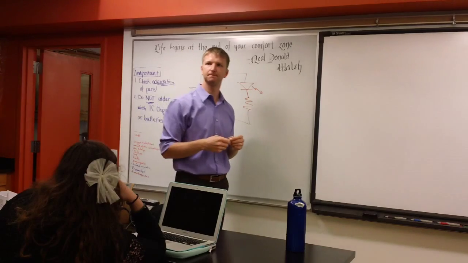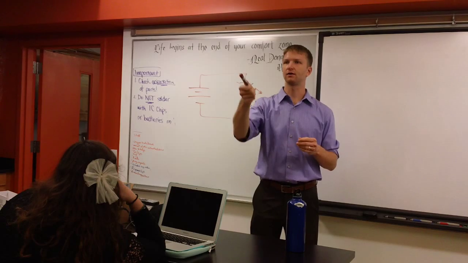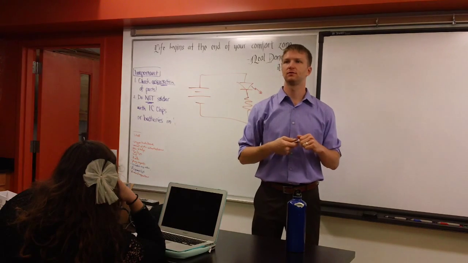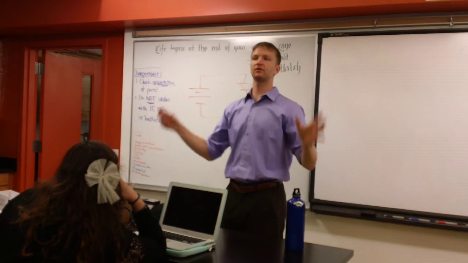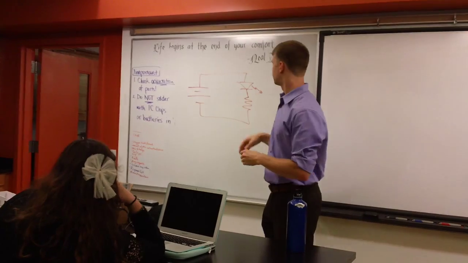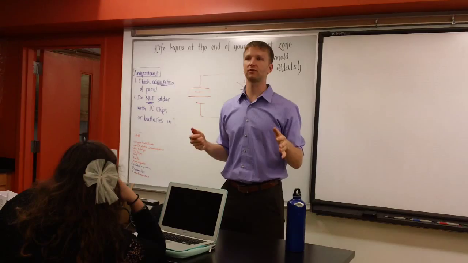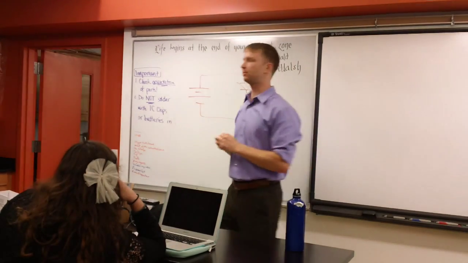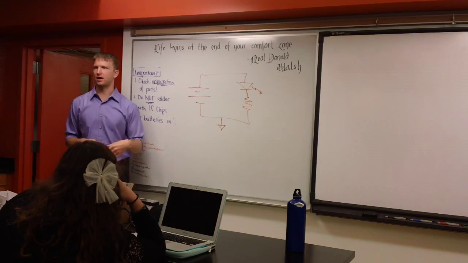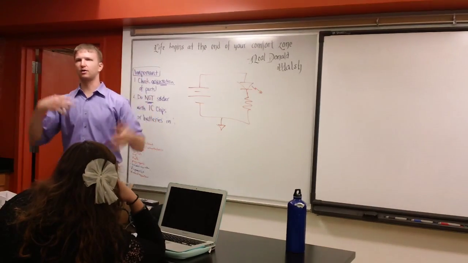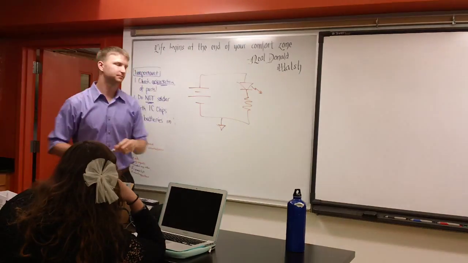Where's ground? Anyone know? Yeah. Would it be the bottom of the, below the resistor? Right. And that would be the standard answer. And if you were to say the resistor is connected to ground, that would be an acceptable answer in that most people would put it here, because it's the negative side of the battery. That's the easiest way to think of ground. Most people like to talk about it as the negative side of the battery.